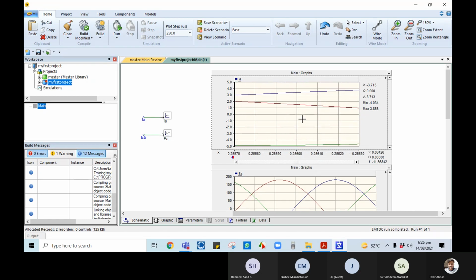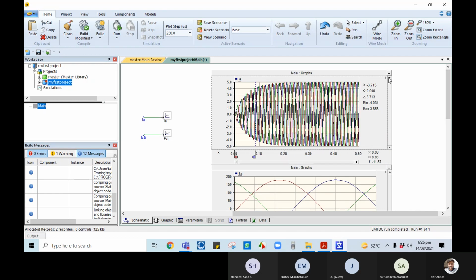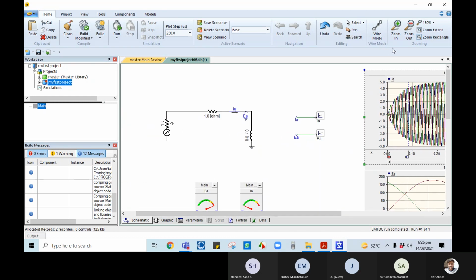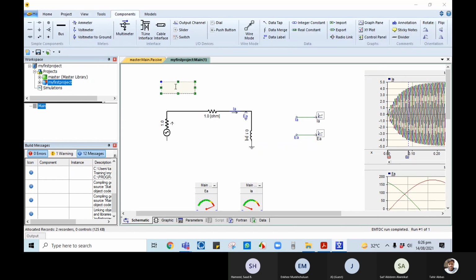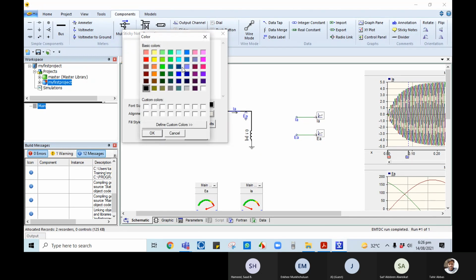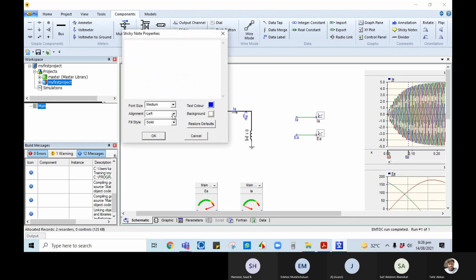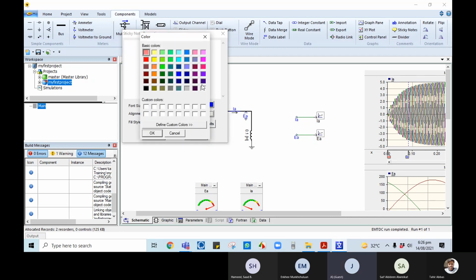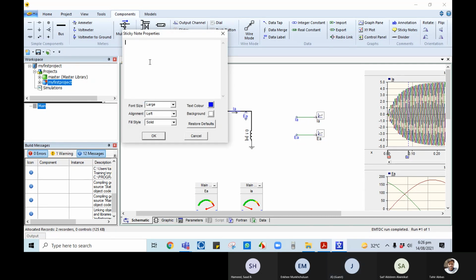So again, if we want to go back, escape it, then press R, so you will be back. In this way you can control it. Also, if we want to add some information, just go to components, here is add a sticky note, so you can add whatever text, colors like blue, font size large, and you can change the background. That's up to you. So simply we can add, I mean, this is my first project.